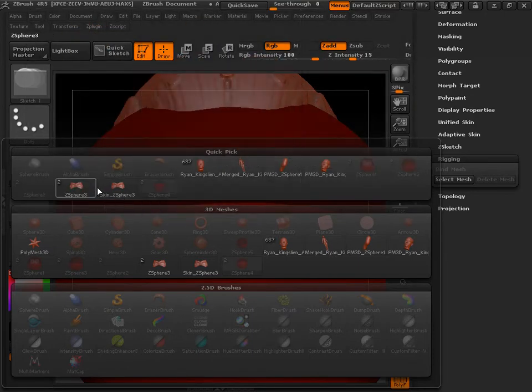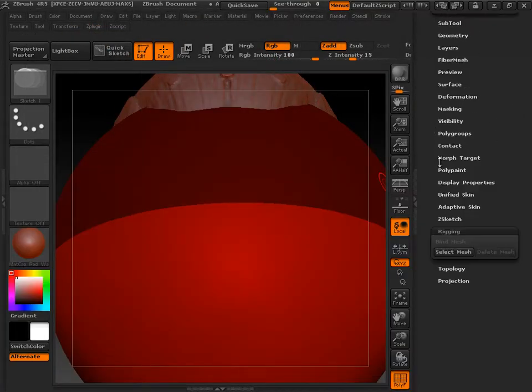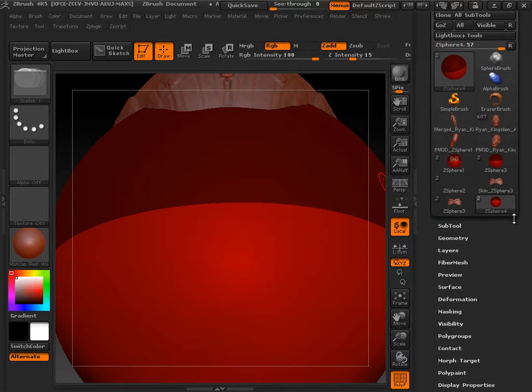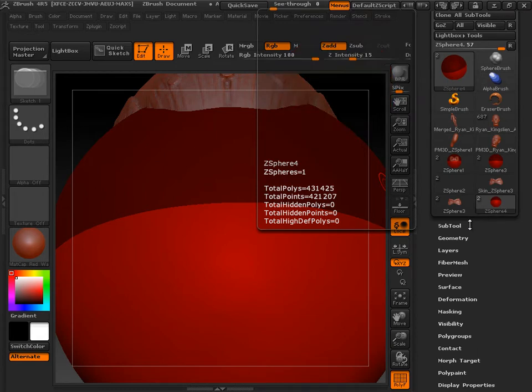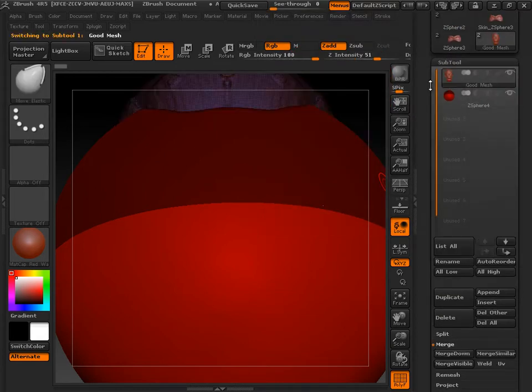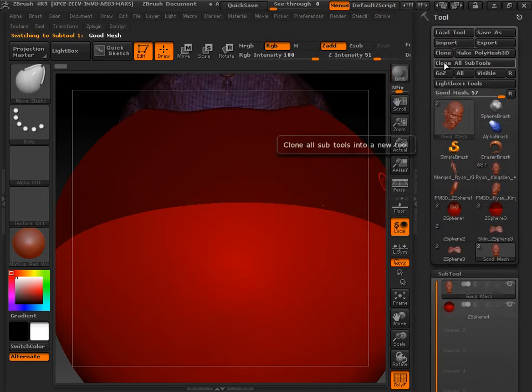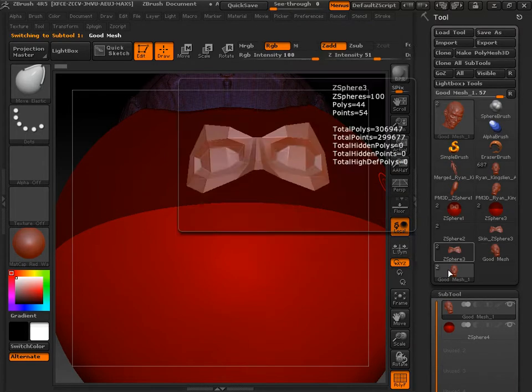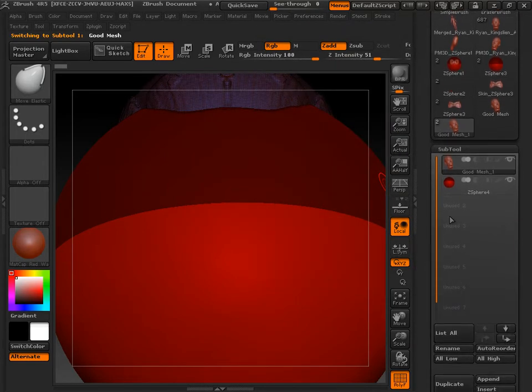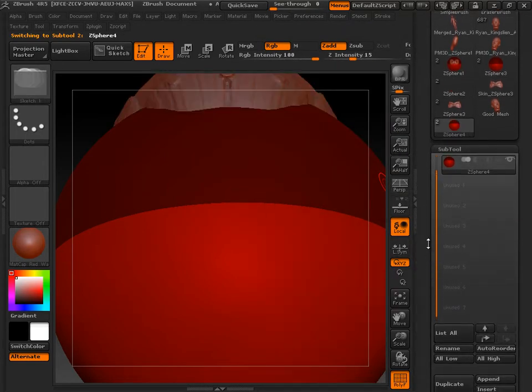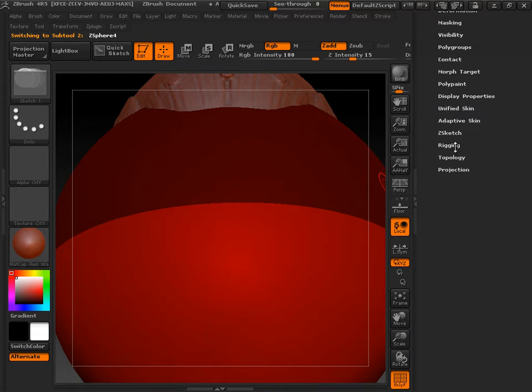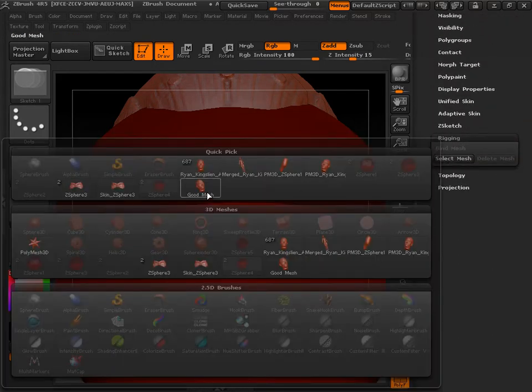Well, it's not listed here. No wonder. So, if you go back to your subtool and clone it, now go to it and look for it. Notice it's now there.